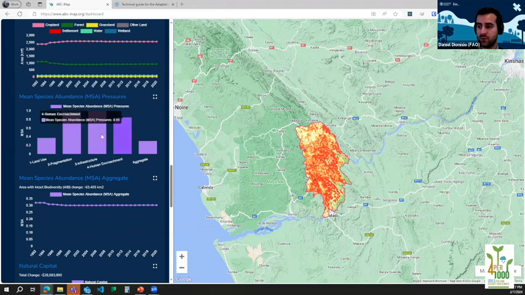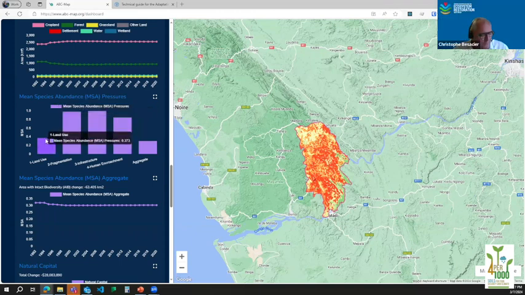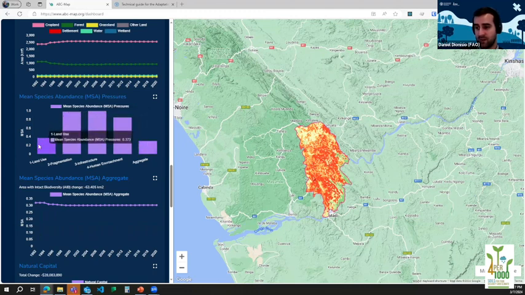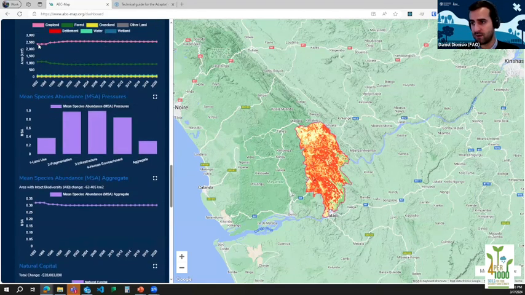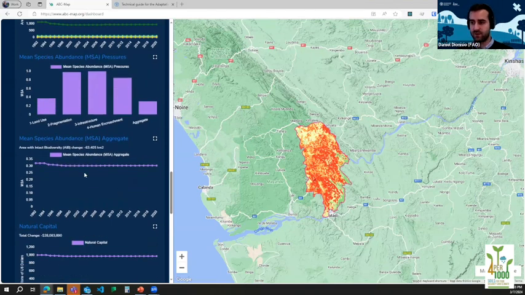And we can see the biggest pressure. This is a bit counterintuitive, but the lower the value here, the more it contributes to the aggregate. So having a low score on the land use is contributing to a lower score on the aggregate. It means that most of the pressures for a low value in biodiversity are coming from the land uses for this area of interest. And we can see that the mean species abundance follows more or less the same trend of increasing cropland. So it slightly decreases the mean species abundance. It's not the only factor, but it's the main factor in our models that affects the mean species abundance.